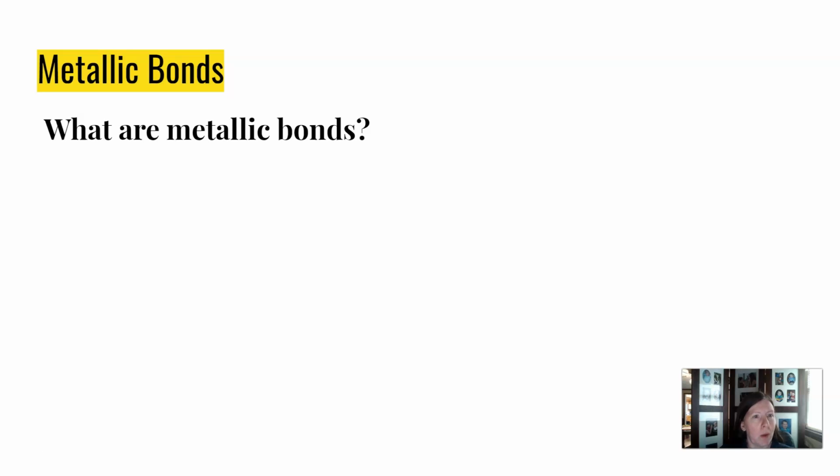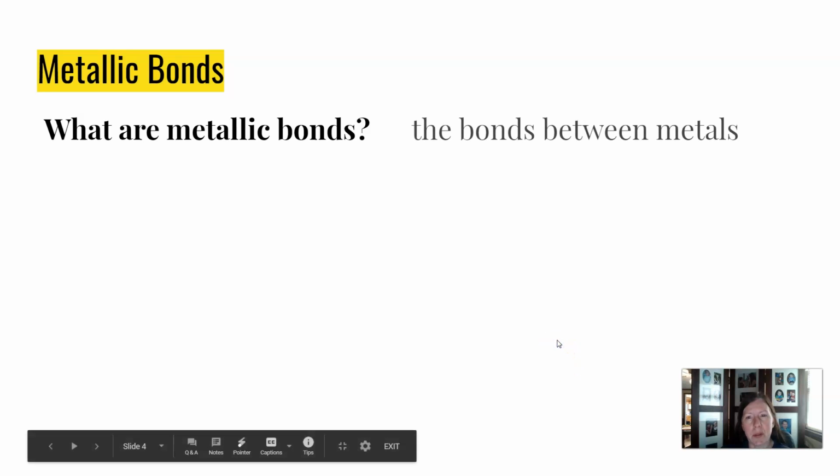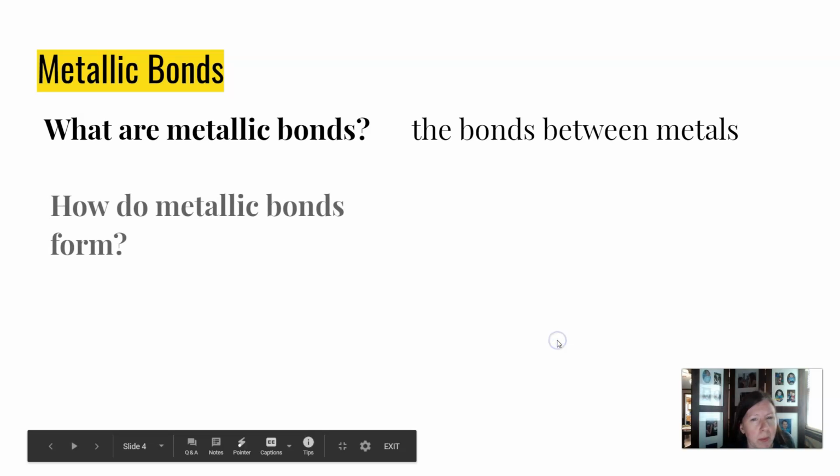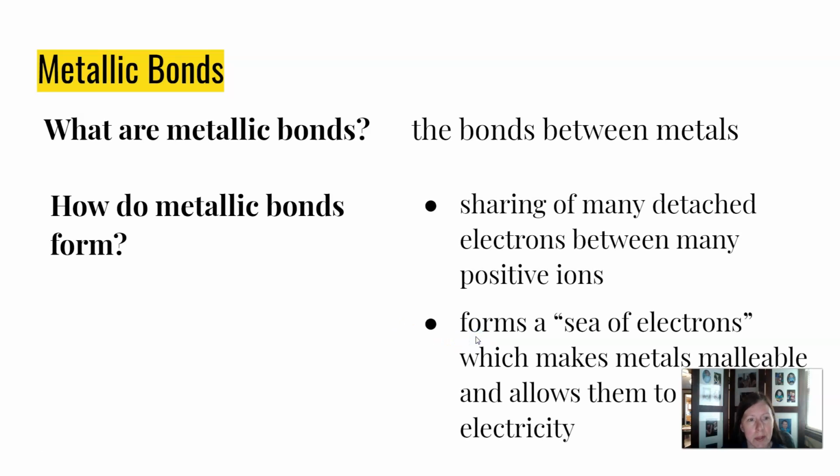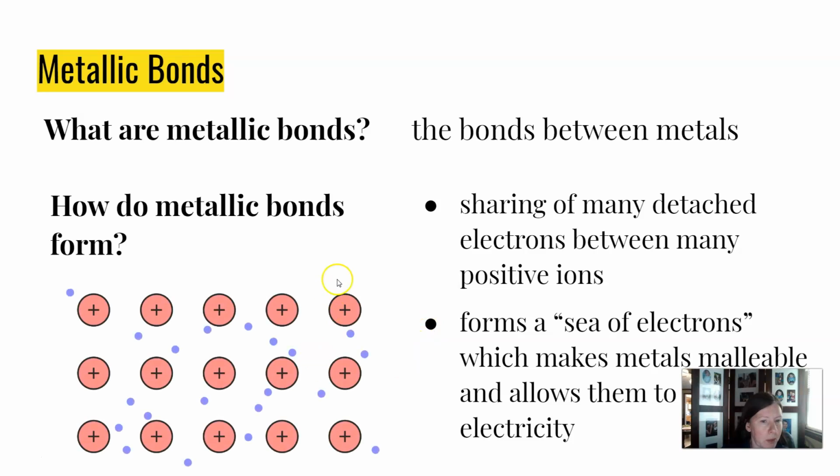We've talked about what a metallic bond is, as far as it being bonds between metals, but we really haven't discussed anything past that. Metallic bonds are a little bit different from ionic and covalent bonds. The best way to explain it to you is to show you a picture. When you have metal atoms bonding together, the positive protons line up like soldiers, right? Because they don't attract each other because they're similar charges. Remember that opposites are going to attract.